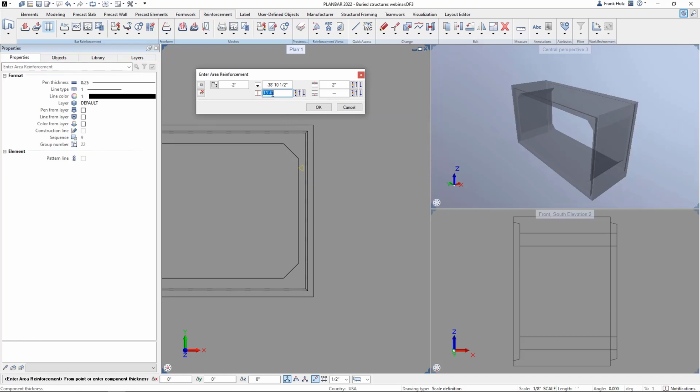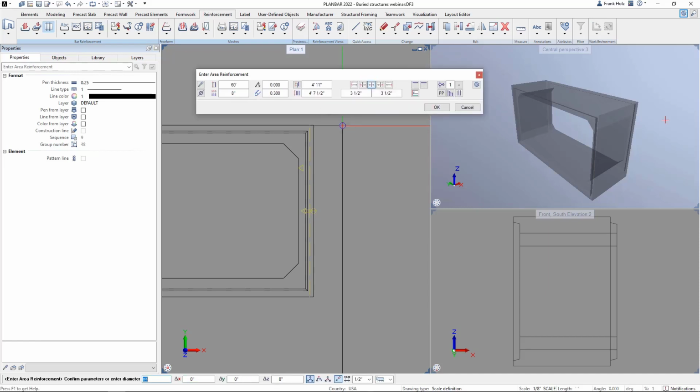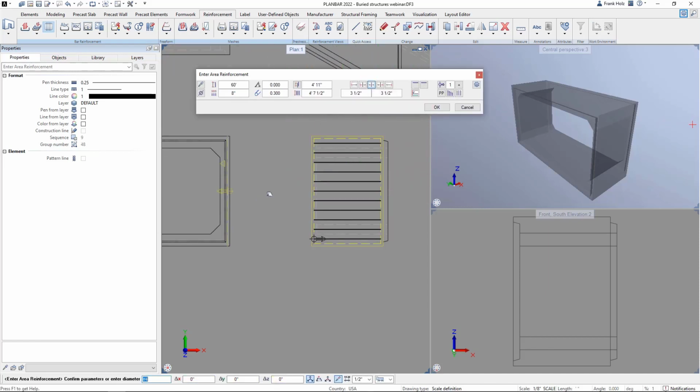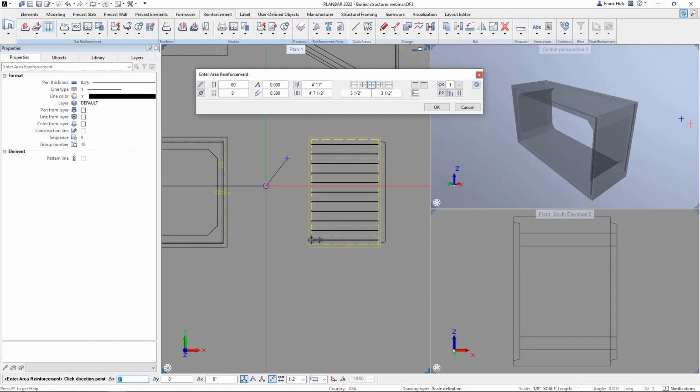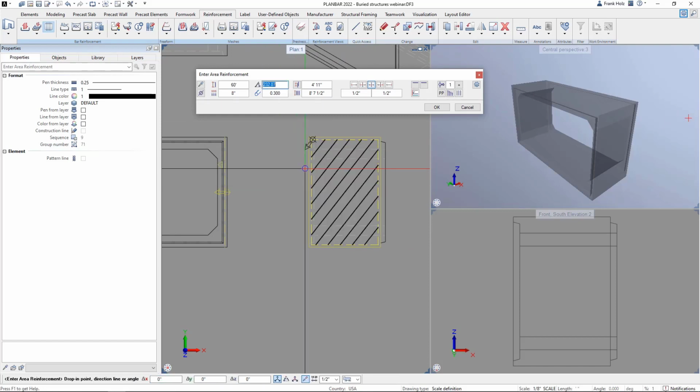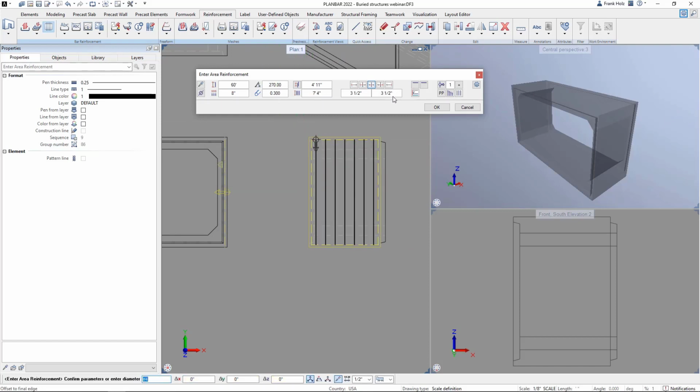Now we need to enter the member thickness. You can see it's getting the full width. I just want to do this one wall here, and so I want to either type in 8 inches, or I can click 2 points on my screen after clicking the input, and it's actually going to read that data right from the model. So that's one great thing about Allplan, is you're not having to re-enter this data over and over. You're able to just go and pull that data from the model. Once I hit OK here, it's going to give us a preview of these bars. I can put them in any direction that I want. I'm going to put these vertical, so I'll just click on a vertical line here.